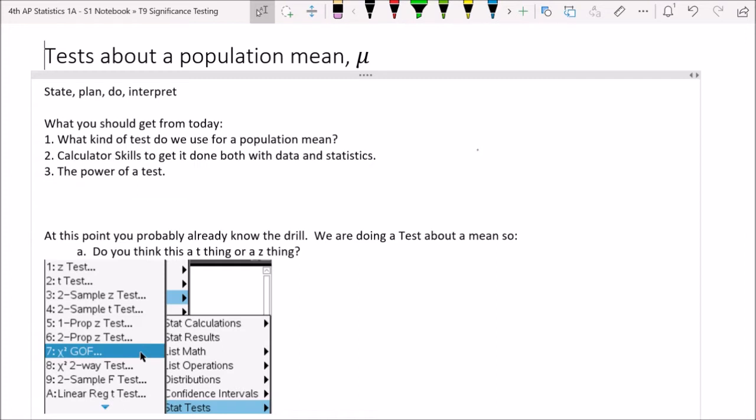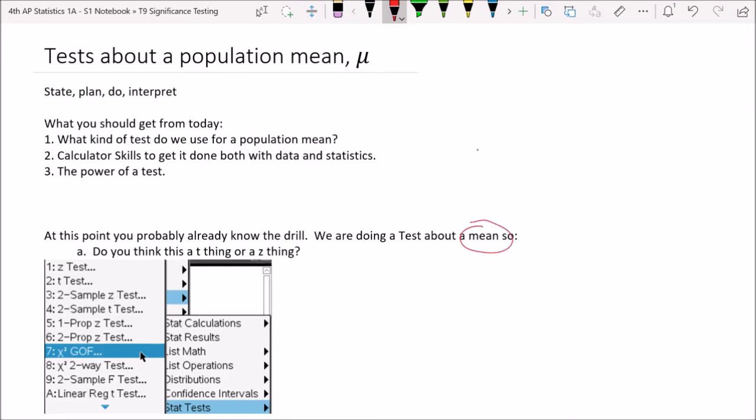So first things first, we're doing a test about a mean. And let's remember what we learned about in confidence intervals, specifically with the critical value. Sometimes it was z star for the critical value, and sometimes it was t. When it was a mean, it was t. And so we really only want to look at the things that have a t in them. It makes it pretty easy because we have a t-test right here, and we have a two-sample t-test right here. Now, down at the bottom, there is a two-sample f-test or a linear regression t-test. We're not going to use those right now. We'll learn later what those are.